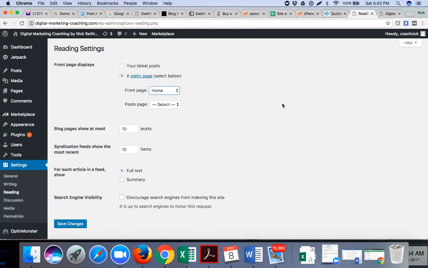So just have a look over here, settings and then reading. I'm saying one thing: if you're not sure or not confident about something, please don't work on it, otherwise it can create problems. So settings and then reading, and underneath reading you can see the front page section. Instead of your latest posts, select a static page, and you can select the sample page and so forth, and then click on save changes.